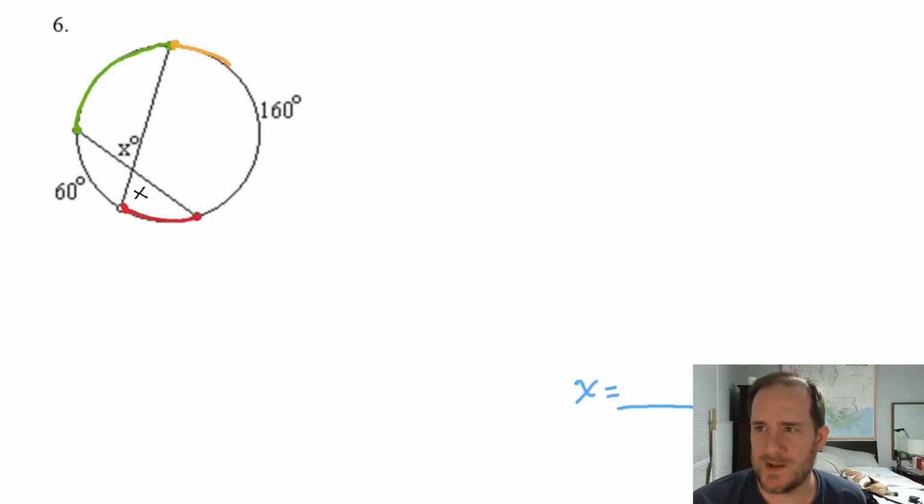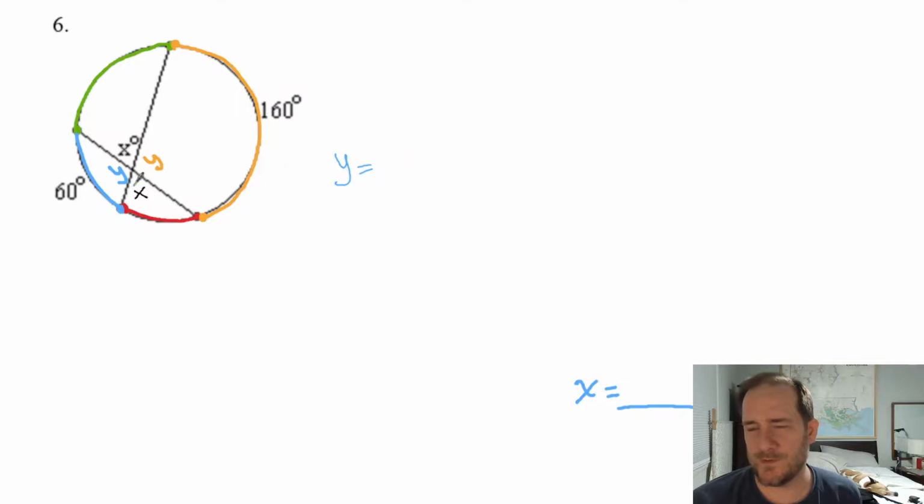We know that this arc is 160, and that's cut by this angle here, called y. Let's call it y. And then we've got the 60-degree arc, which is cut by, I guess, y, because those two angles have to be the same, right? So really what we want to do is solve for x by first finding y.